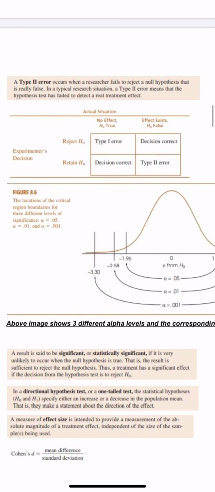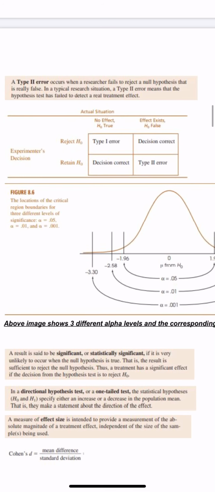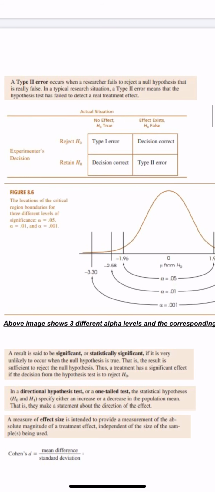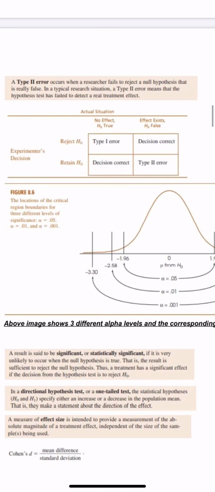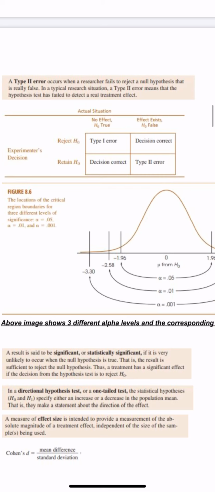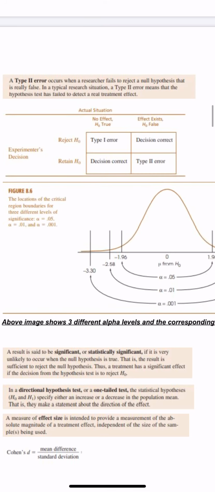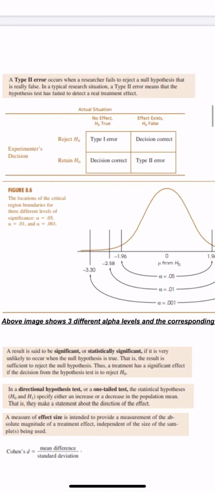A type 2 error occurs when a researcher fails to reject a null hypothesis that is really false. A type 2 error is like a miss. Think about a smoke alarm not going off: there's actually a fire, but the smoke alarm is not measuring that there is a fire. The same thing can go for research. It's when there is a significant result in our study, however, we're not finding it, we're not measuring it. And usually that's because we're setting our alpha level too stringent.